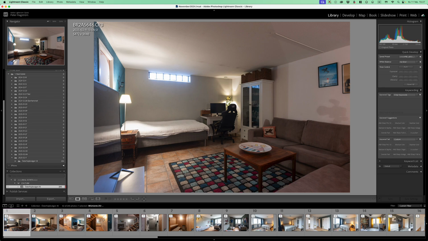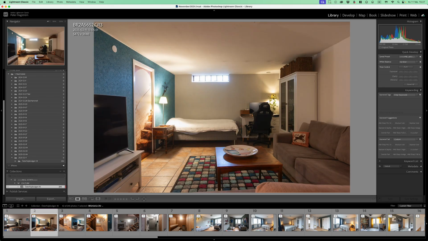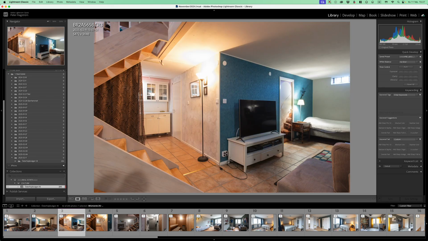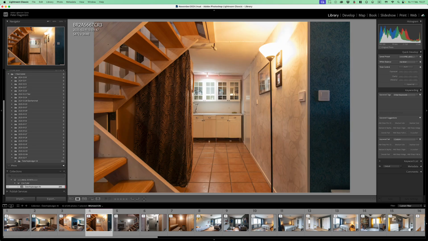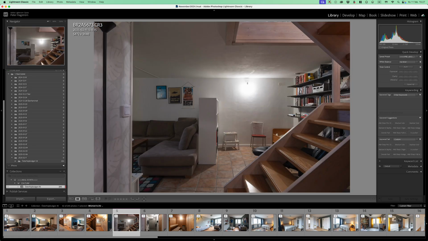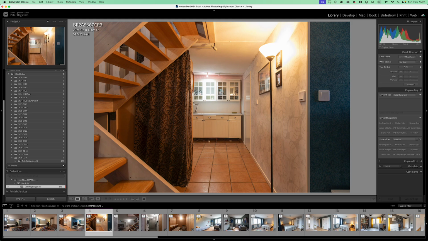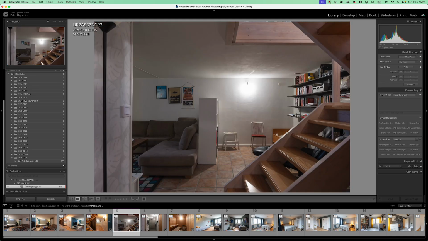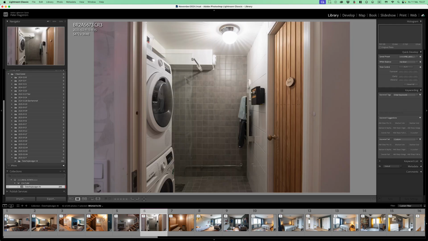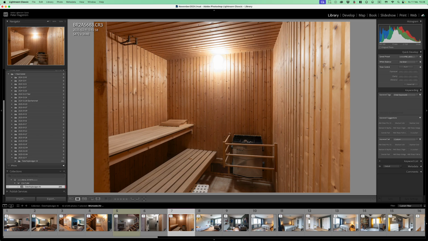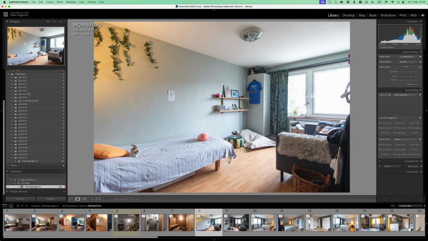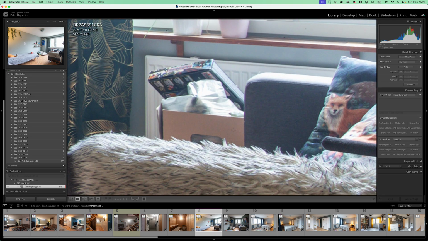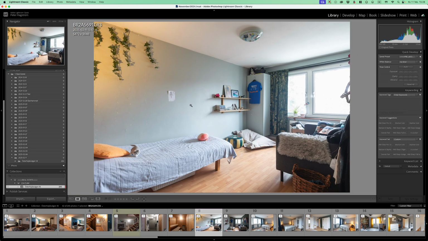Then I just press the right arrow. Yes, I will edit this as well. And that one, this one. Just for the sake of showing you, I will remove that one. I will not edit that. This I will edit. Yes, the sauna is a big selling point for most people. Bedroom. Oh my God, this one I totally forgot to remove that.